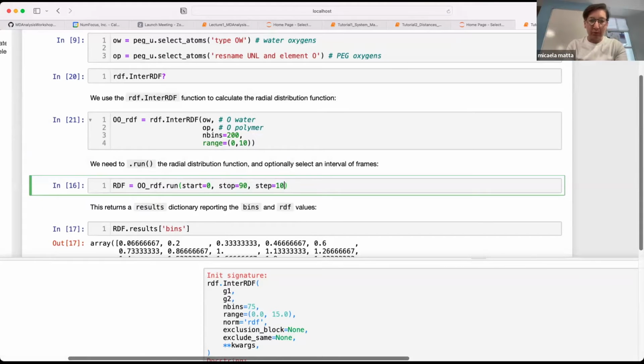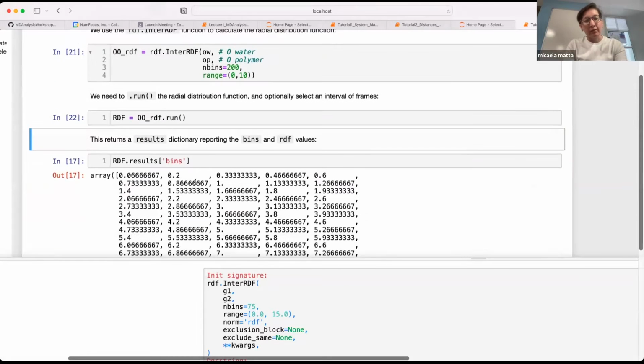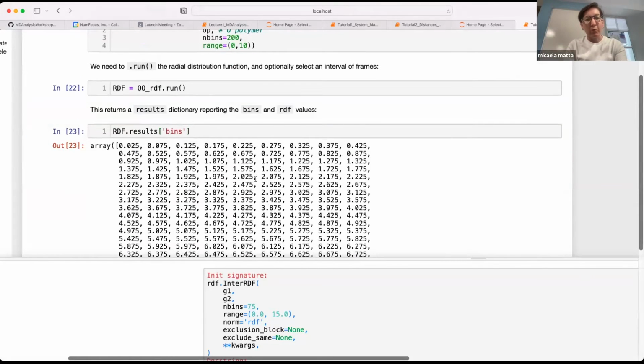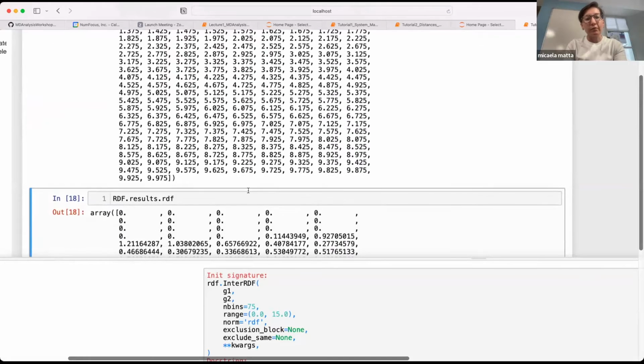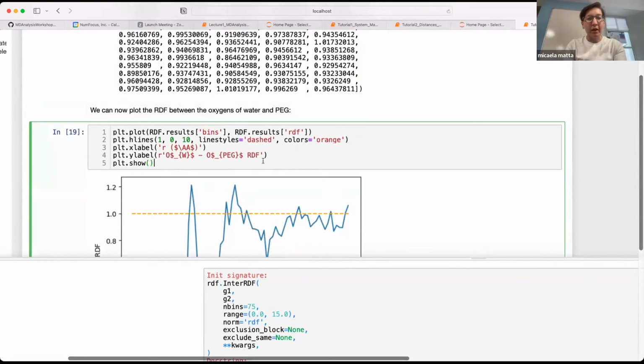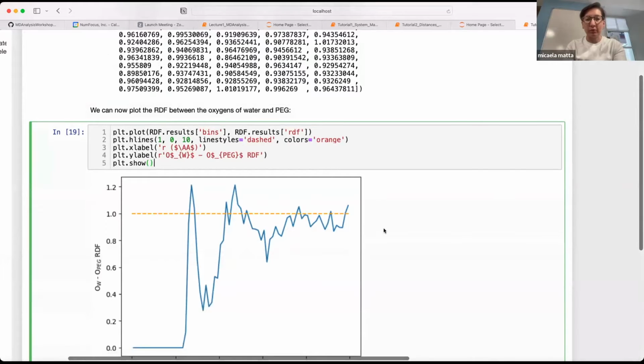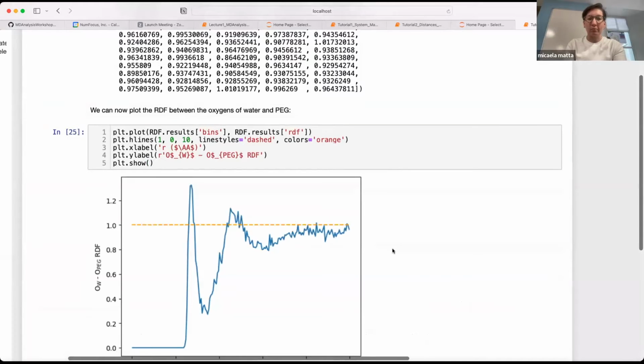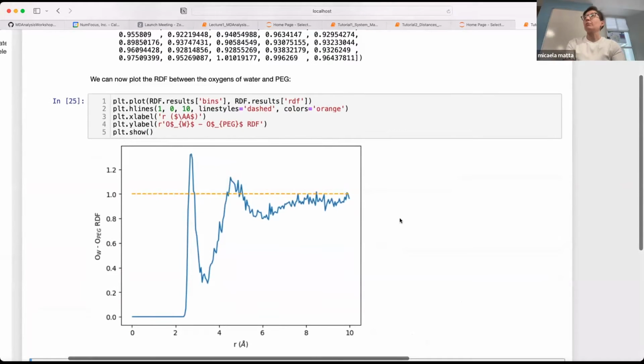I'm going to run this again. Now we have a lot more bins. Well, a few more. And let's see how our plot changes. So it's less noisy than before, but still pretty noisy because we still don't have a whole lot of frames, right?